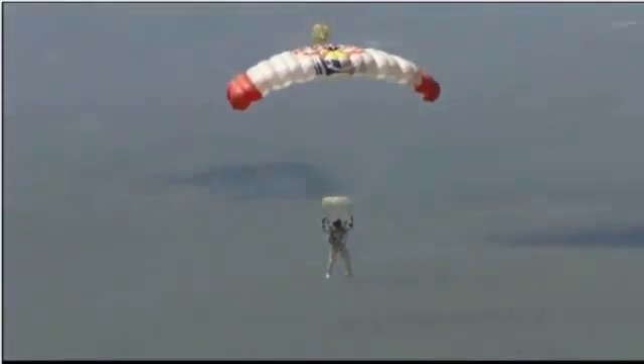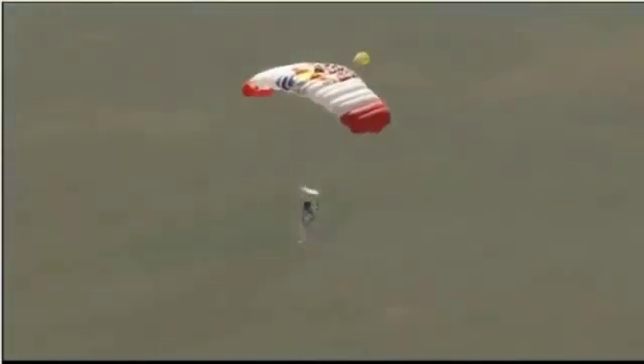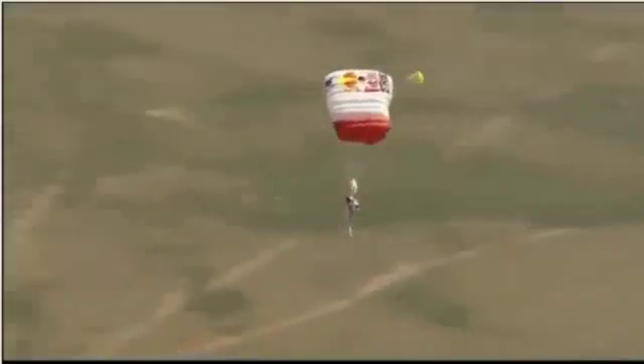If the wind is out of the east — I'm sorry, I gave you the wrong information. Out of the east. Wind is coming your way. Felix, wind is out of the east. Under parachute, we're coming your way right now. He has quite a bit of control by pulling those toggles. Wind's out of the east, he can control his path into this landing.